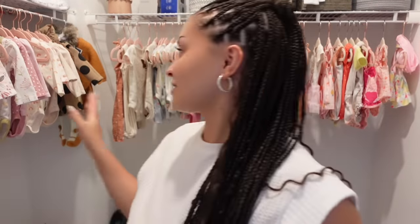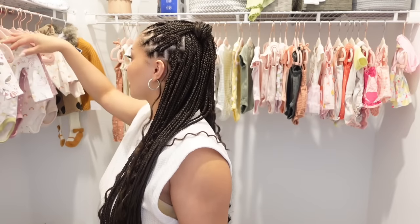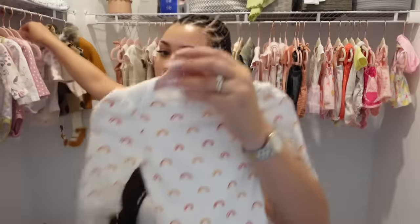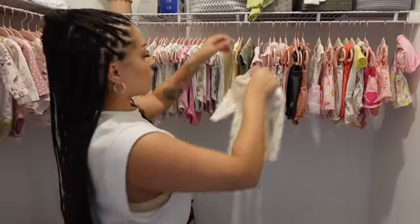She is so cute. So I'm about to feed her and then change her diaper and change her clothes. I'll talk to y'all when I'm changing her clothes because I want to show you her closet because it's so cute. Okay, so just finished feeding and everything, and now I'm about to pick out her outfit. We're not going anywhere today, so I'll probably just put a little long sleeve onesie on her and some pants because it is getting cooler.